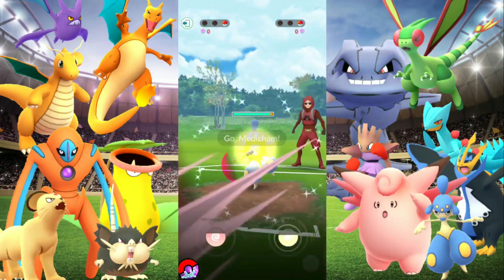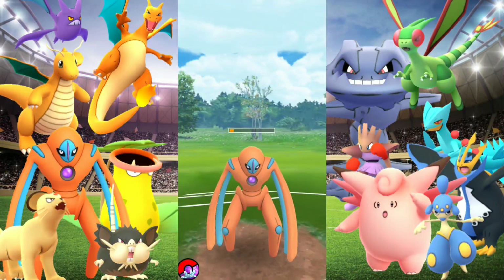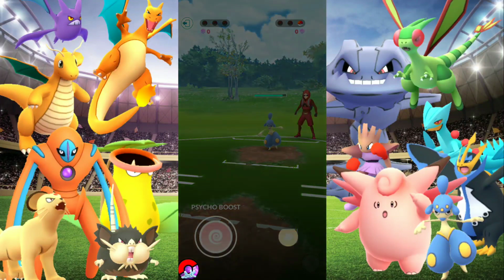And he is bringing in the Medicham. We're not looking great here at all. And he's going to be finishing me off there with the Ice Punch, and that's going to be a good game there. So moving on to the next one here.